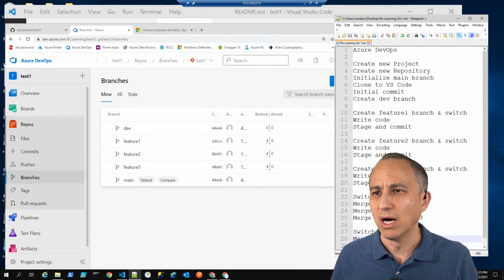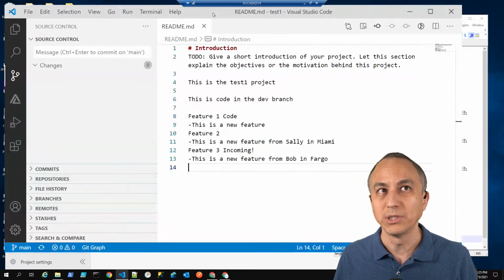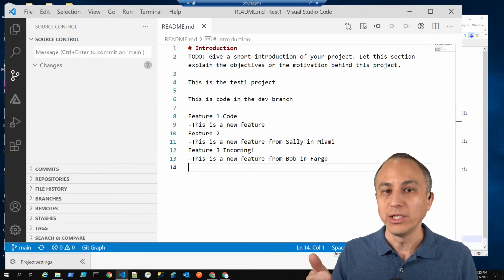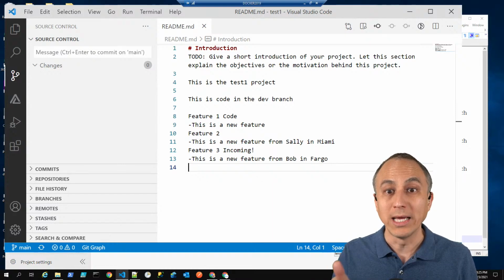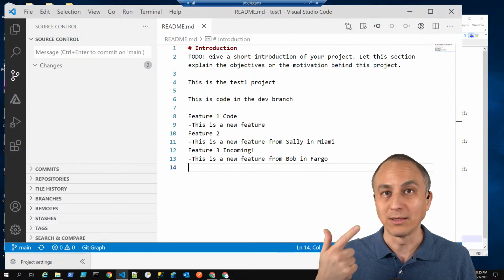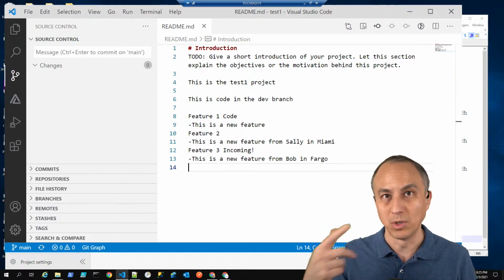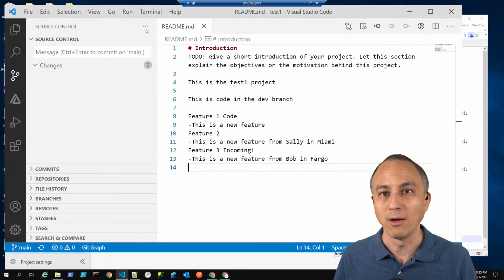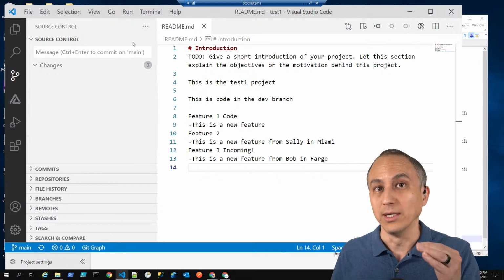Now this overview was pretty simplistic because I only used the UI elements of source control in Visual Studio Code. I only used the buttons and clicked them and the menus and the merging and everything via the UI, which looks pretty good for these types of operations.